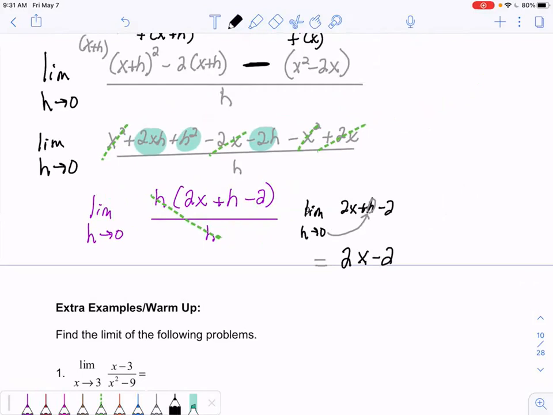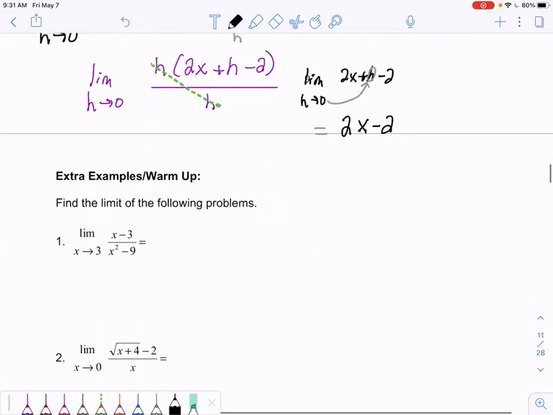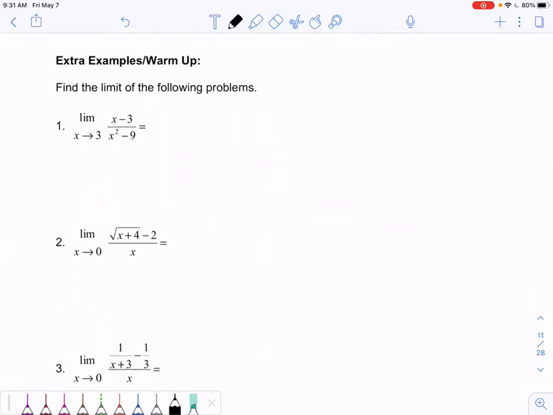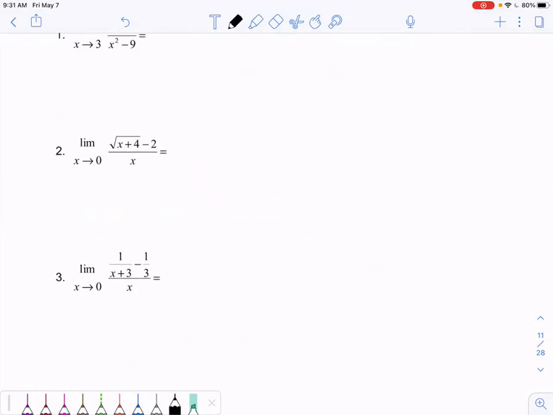So your homework is definitely more algebraic than the last 2 days. You'll be rationalizing. You'll be doing some foiling, combining like terms, getting things to cancel. On Monday, we have no extra notes really to go over. I think I'll go over one of the warm-up extra example problems. But Monday is just a time for you to practice in class. No new concepts to cover on Monday. And then Tuesday, we have one other little addition to add to this. And then pretty much Wednesday, Thursday, Friday next week, we'll just be reviewing these limits.